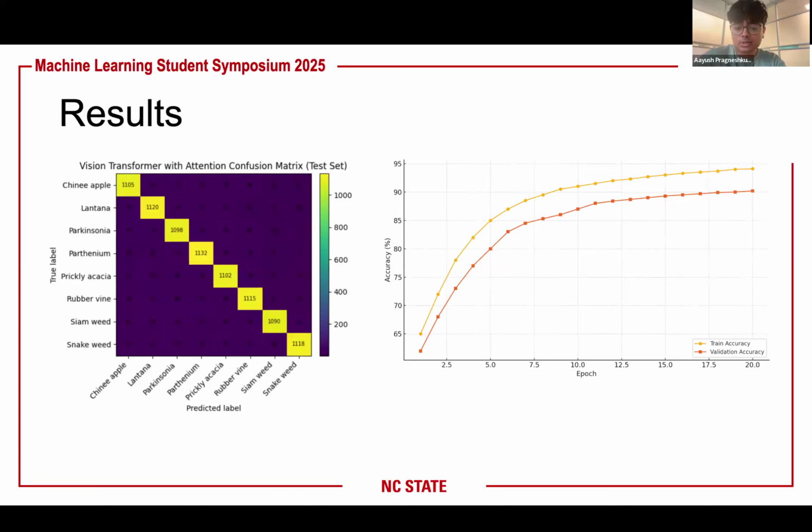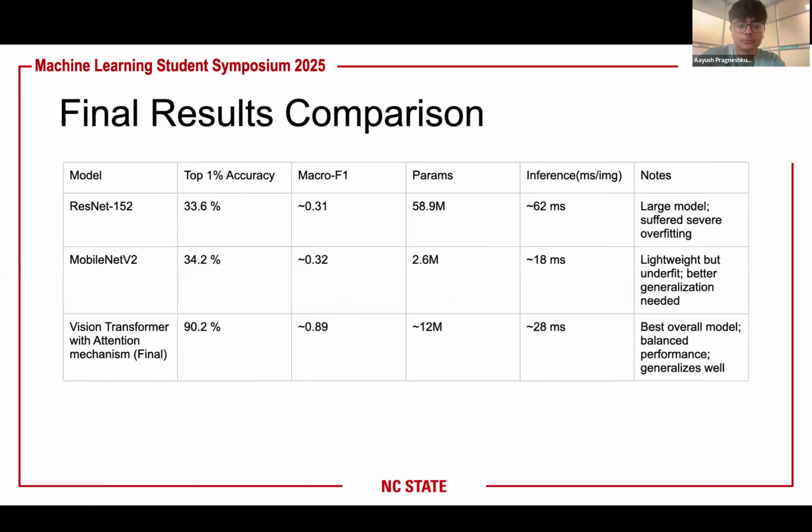The training accuracy, as we increased the epochs, was around 95%, and the validation accuracy was also roughly around 90%. And on the left hand side, you can see the predicted label, and our model was successfully able to identify a good amount of labels correctly.